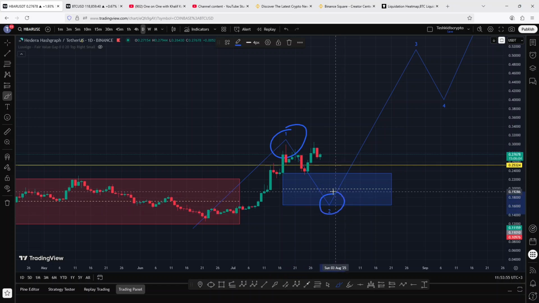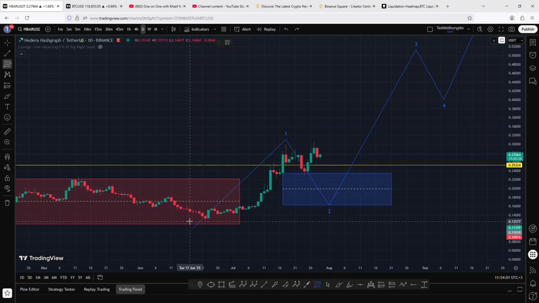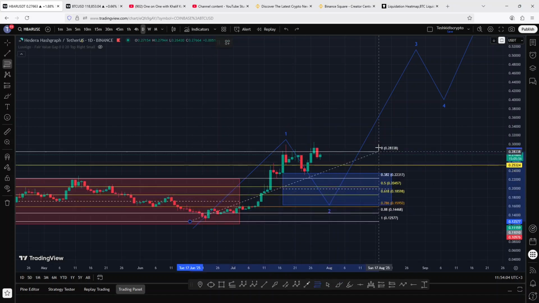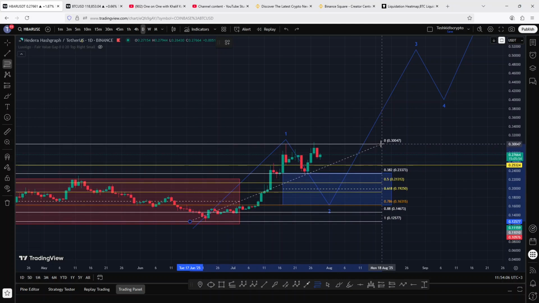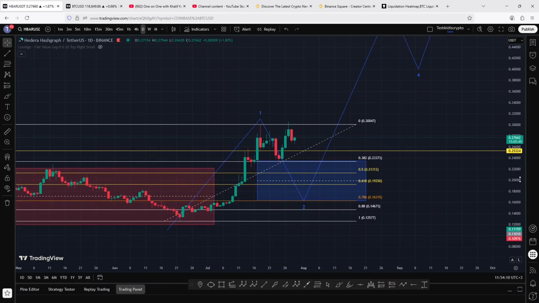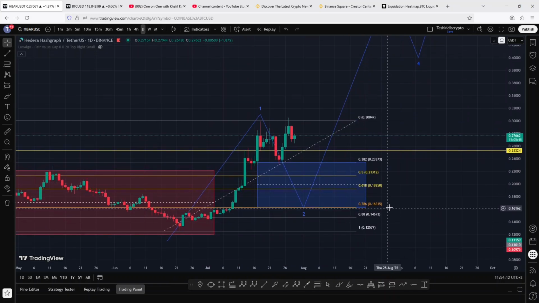wave, and the minimum target areas for the second wave were given by connecting the Fibonacci's from the lows we made in the formation of that first wave to the high of the wave 1, and the area of interest was between the Fib level 0.382 and the Fib level 0.78 as a maximum, and that was between the 0.2337 and the 0.16315, which is that blue target area on the charts.